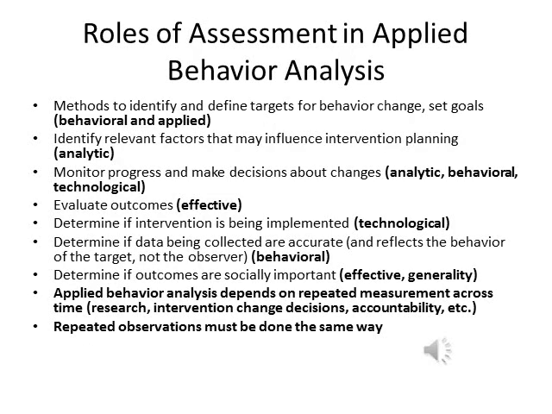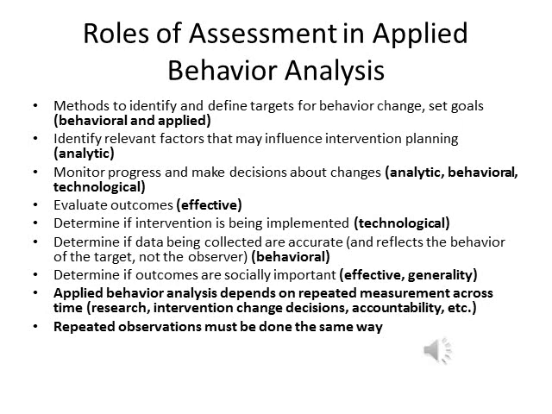I think it's useful to put the role of assessment, of measuring behavior, into the 7 characteristics of applied behavior analysis. So the characteristics of applied and behavioral, we have to have methods to identify and define targets for behavior change and to set goals. We have to identify the relevant factors that may influence intervention planning. In this case, we'll do this through functional behavior assessment. It's part of being analytic, of understanding the antecedents and consequences that influence problem behavior and expected behaviors in problem settings. We monitor progress and make decisions.